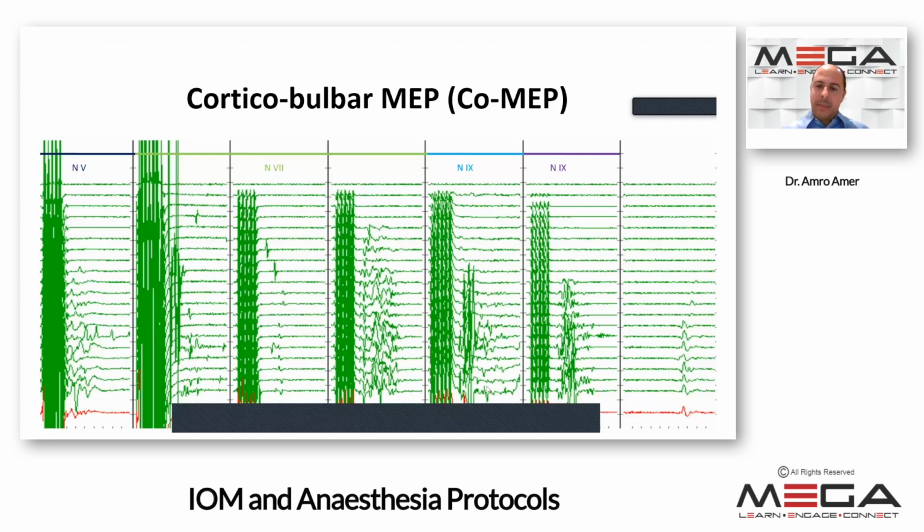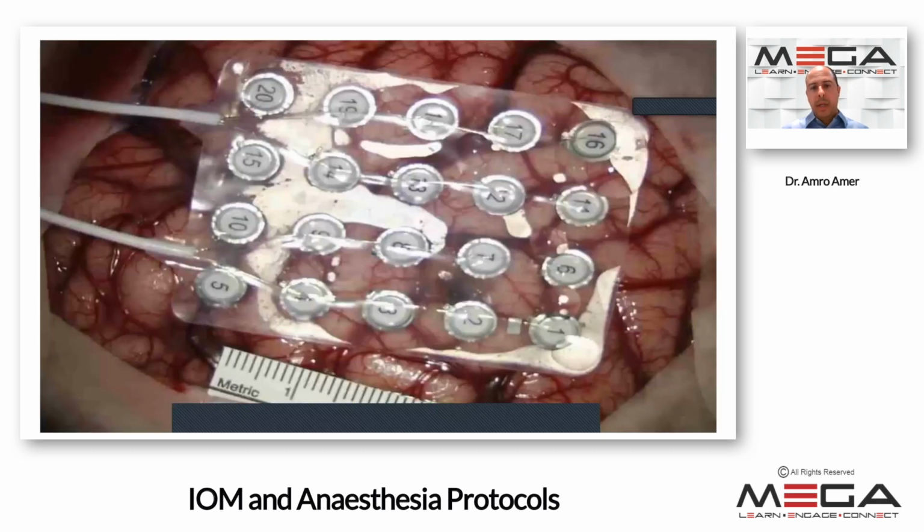We have what's called CMAP. As long as we have this signal, we are fine. If we lose that, or if we decrease in height or amplitude, that's a warning. That's another grid we use for different surgeries for what's called phase reversal to know where the central sulcus is, or we use it in epilepsy.